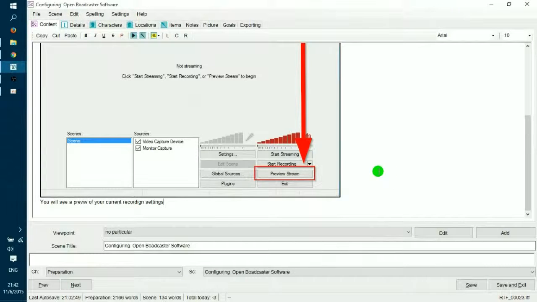So you can see a preview of your current recording. If the preview is matching your expectations, continue to step. And I don't know what number of step this would be, so I'm putting a step marker here, and later on I would know during the editing that I should point someone to a specific step later on. Continue step.